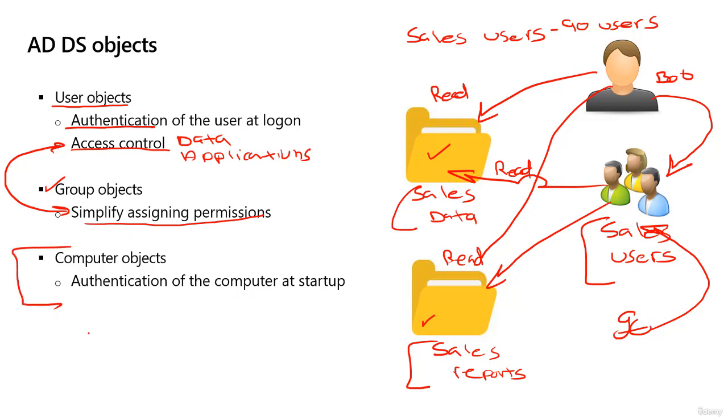An object that I sometimes call the forgotten object is the computer object. Usually when people think about Active Directory, you think of users logging on, policies, those types of things. But every computer in our domain has been joined to the domain, so I want to have a computer account. This computer has been joined to my Active Directory domain. Every time the computer starts up, it actually authenticates itself against Active Directory. So on your domain controller, I'm just going to say DC for my domain controller, you're going to have a computer account. The computer actually has a password.